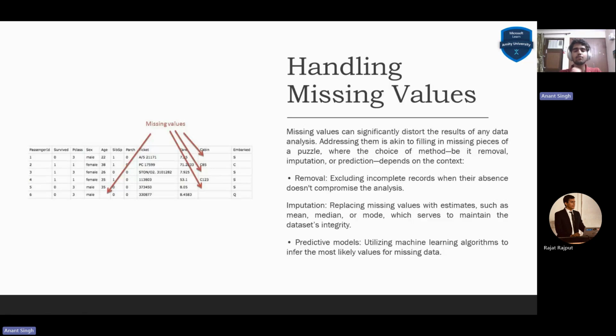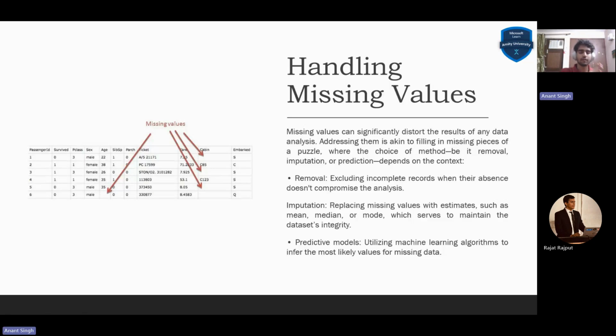So for this, we impute the values, or replace the missing values with nearby estimates. We can estimate which value should have been there. We may use mean, median, or mode. Mean is the average, right? Median is the middle value in the range of values, and mode is the most used value. These are all statistical mathematical terms, right? We may use any of these three to fill out the missing values. This is the most common form, apart from removal. Removal is done when very basic models are being created by beginners.